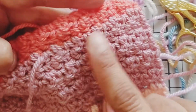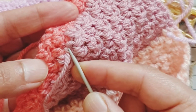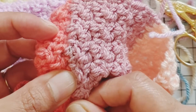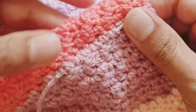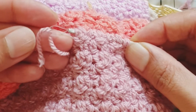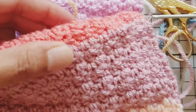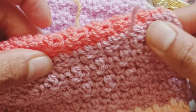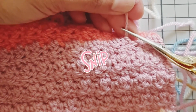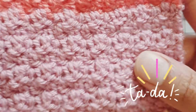Next, we're working on the tail that I worked in when I changed the colour. So this one we're just going to work one way towards the edge of the blanket. So again, going through a different stitch, working the needle in and out of the stitches, and then you just pop your yarn into that loop and pull it through. Snip off your tail as closely to the stitch as possible, and like magic they've all disappeared.